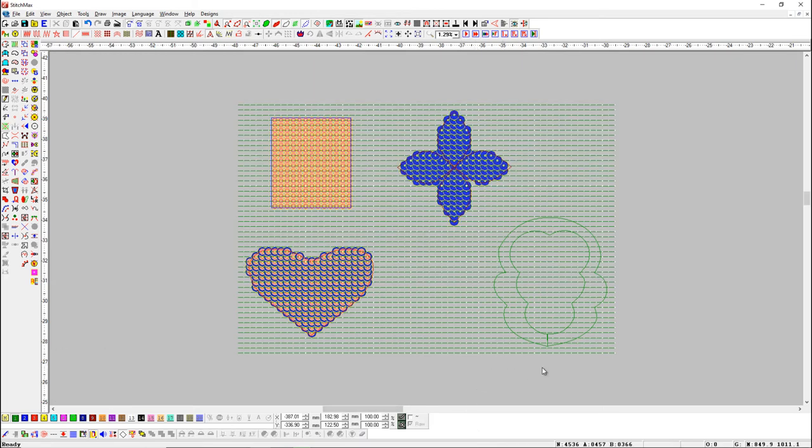Now, if we want to apply C sequins in this shape, we can apply all the sequins according to our machinery and sequin device with Color ID method. First, select the object, and you can see that this object has a green color. Its color ID is 1. Now if we want to apply C sequins, then we have to change its color ID to 4. It means yellow color.